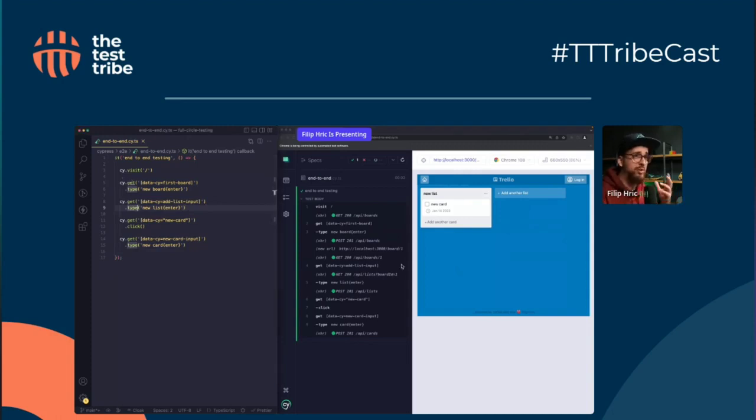Now, whenever I open Cypress, Cypress is going to open a browser, and within that browser, it's going to run my end-to-end tests. Now, for those of you who have never seen Cypress syntax, you can probably already tell by looking at the code what the test is doing. It's very intuitive. It's very easy to read. So you see it's getting some selector, some first board, then we are typing something, then we are clicking, we are hitting the enter key. It's really nice to navigate, which makes it great for writing tests and debugging.